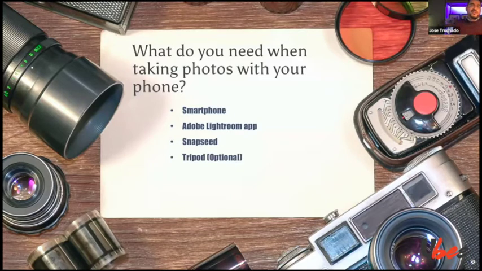One is a tripod, and I'm not talking about one of these big tripods that photographers have. I do have a DSLR camera, a bigger camera, and I always go around with my tripod. But I also have one that is actually a selfie stick, and it has legs like this, and then it holds the phone. So I don't know if you guys can see me in the camera. I hope you can. But with this, it will allow me to take pictures in a more stable way when the conditions are that you require the phone to be really, really steady or a certain height, or even if you want to take a selfie, a full body selfie, because you don't want to take all the selfies just with your hand.